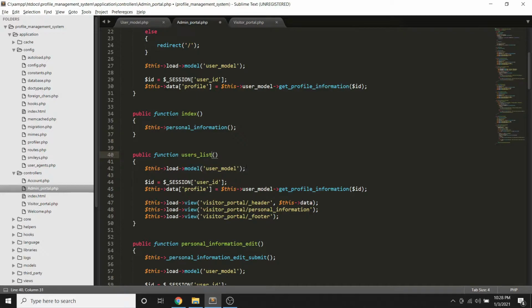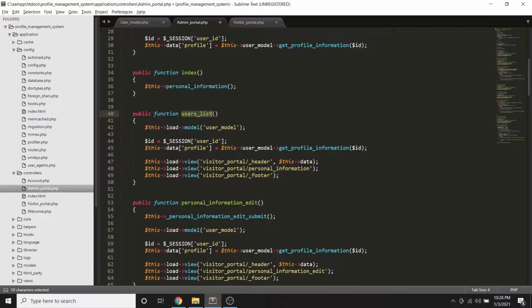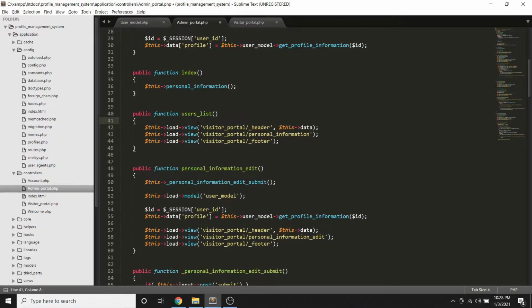Ito yung mga active users. Then, we also have yung iba pa. Or, let's try to remove lang muna.